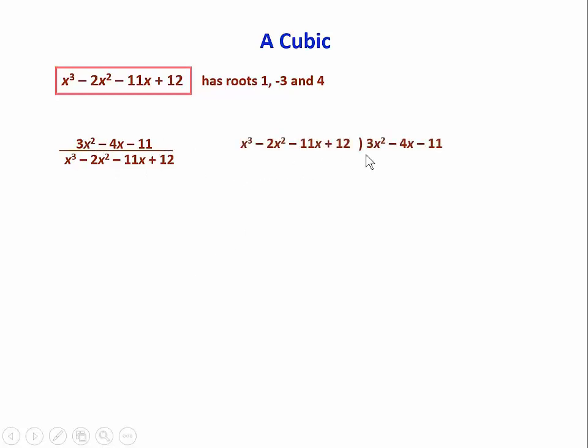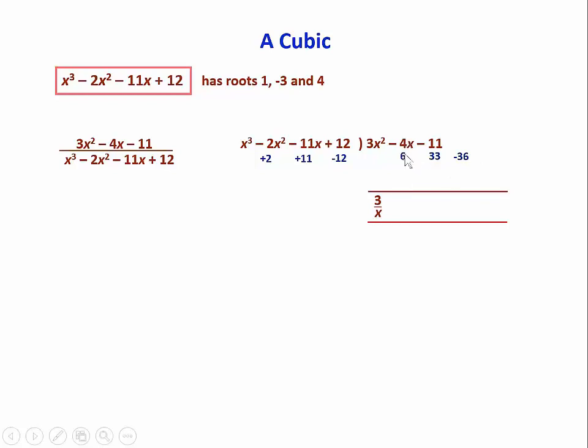There's the division. We transpose the coefficients here. The minus 2 becomes plus 2 and so on. We divide the first term by the first term. 3x squared divided by x cubed, that's 3 over x. Then we multiply those transposed figures by the 3. We get plus 6, plus 33 and minus 36. We can do it without these figures, but I'm just making it clearer, I hope, by including them at the moment.